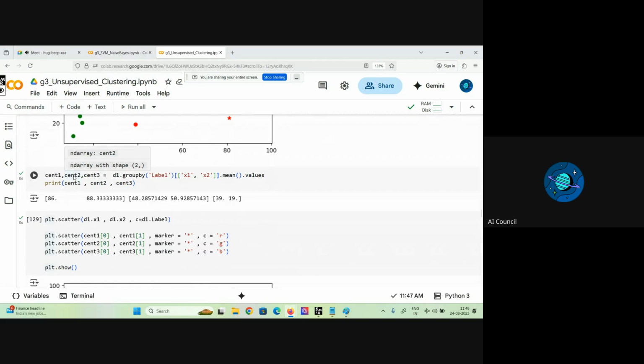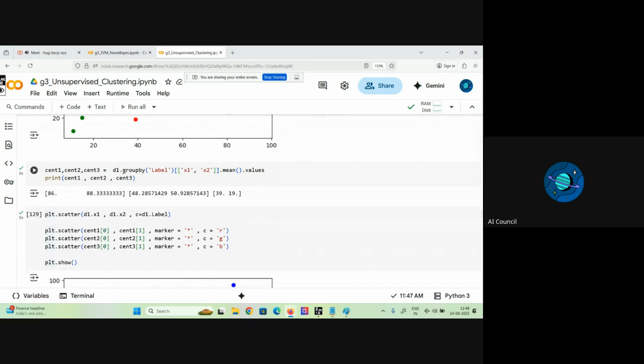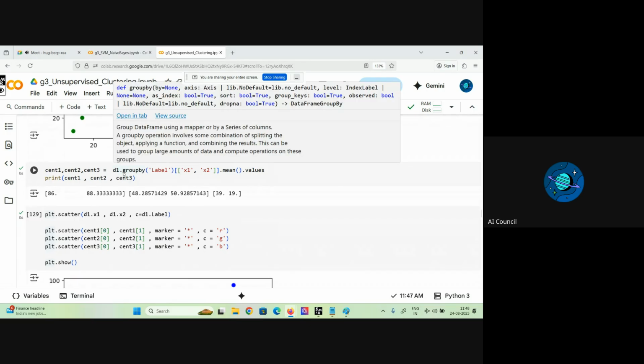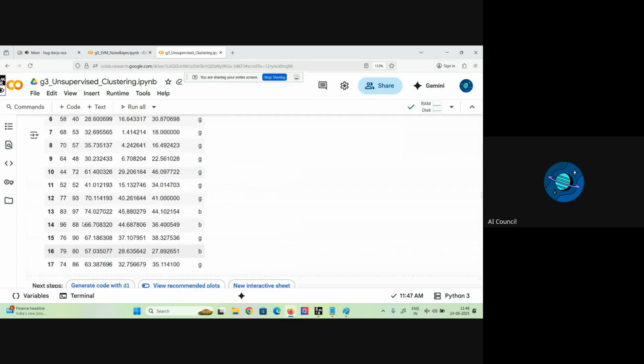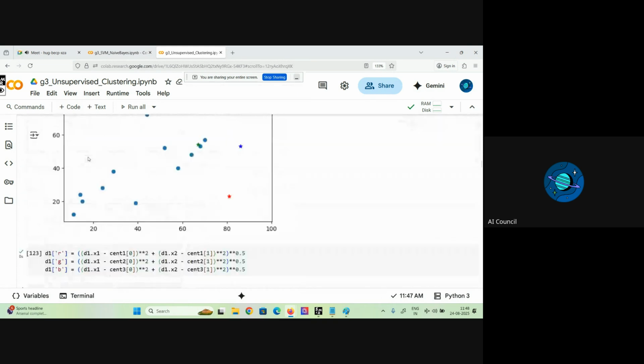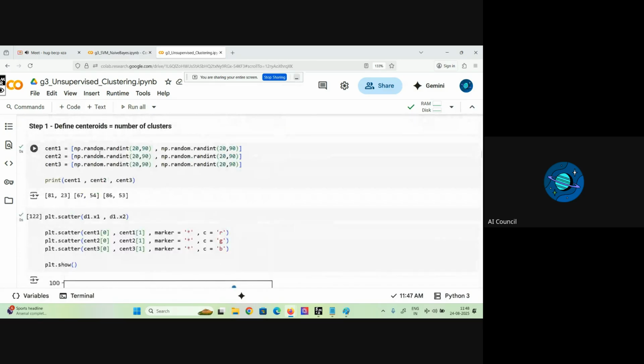That is good, I'm doing it correct over here. So the color representation is somewhat wrong, I guess. Centroid 1, 2, 3, 20, 90.